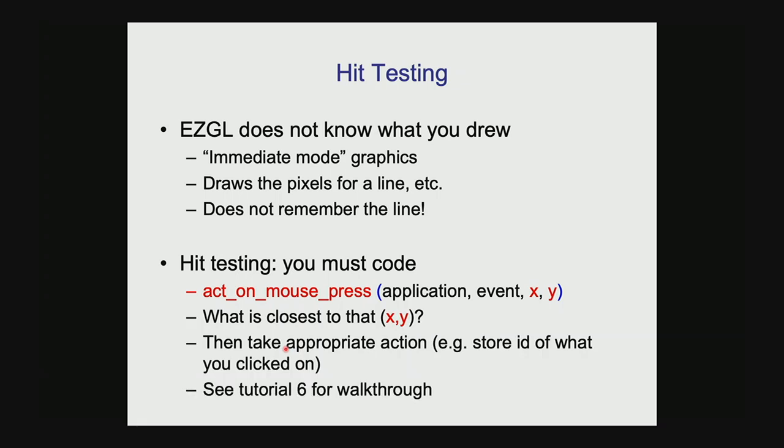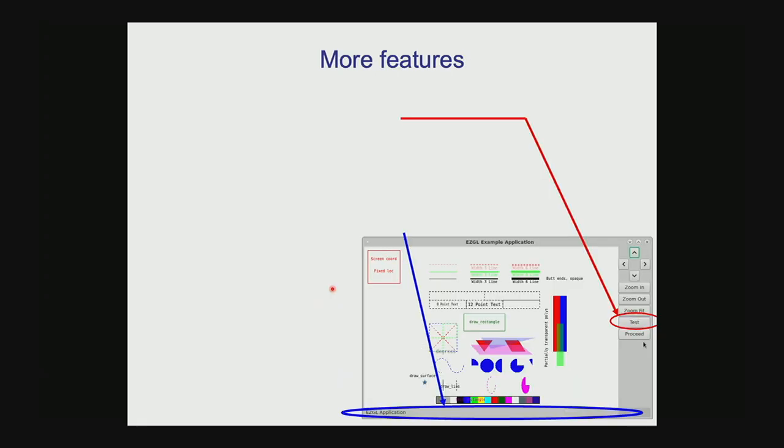Tutorial 6 basically goes over this in detail, so I recommend watching that if you haven't yet. It also goes over other callback functions, like when you click on a keyboard, whatever. You can do whatever you want in this milestone, and that's what's fun about it. It's very open-ended. You can decide how much work you want to put in. I don't recommend ignoring your other courses, but it's fun that you get to learn a lot from this milestone. Okay, so these are regarding the basic features.